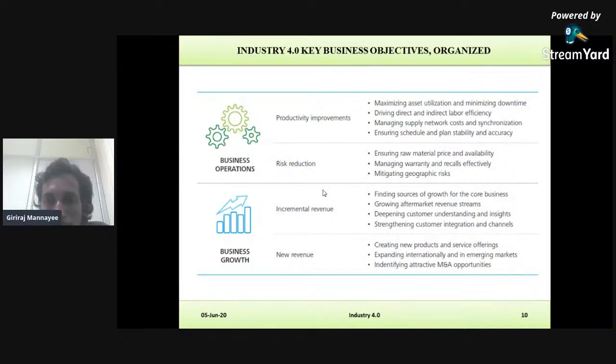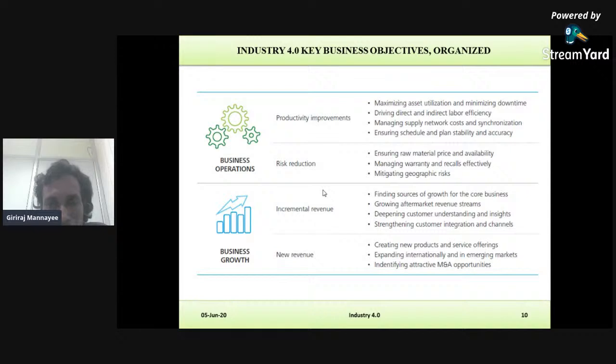Then mitigating geographic risk. Geographic risk means your plant will be in 3 or 4 locations, and one of the plants will have reduced production due to some local issues. Then the messages can easily be passed on to another level, and we are going to work out from the home location. So I'll be in Chennai, and my plant focus is in Pune. If the Pune plant gets disturbed, we are going to bypass the Pune workload into the Chennai plant. Then in what way will it be taken into account? What machine availability are you going to calculate? Through this IT landscape, or if we have ERP-level automation available, then you can easily point out these other things.